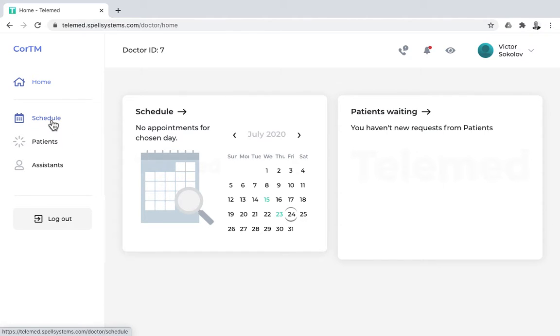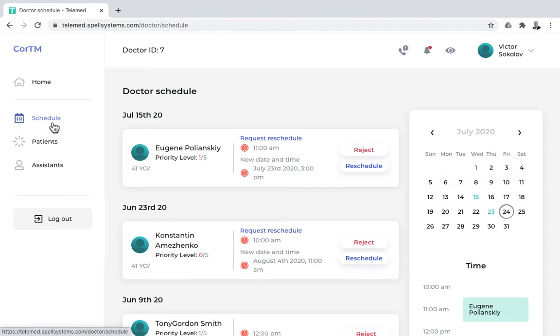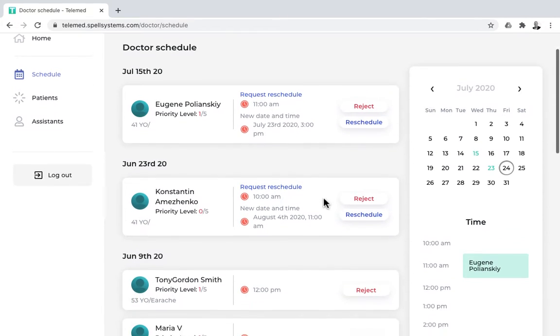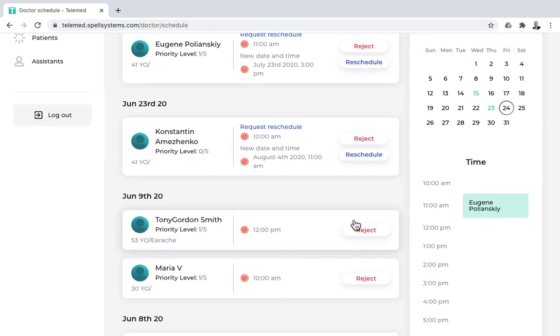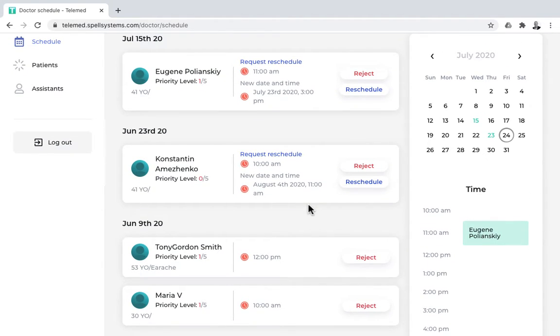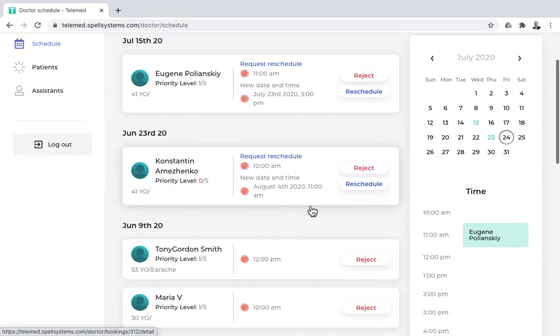The schedule icon here on the left-hand side of the screen will show you a list of pending appointments for consultations. This includes consultations that were started but not completed. In this particular view, we can see options to reject or reschedule. So these are appointments that have previously been accepted. Where there is only a reject option, it means that the consultation was started but not completed.